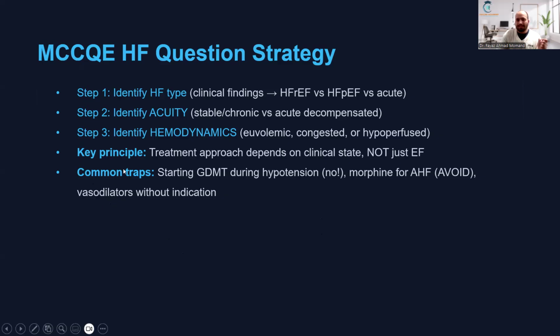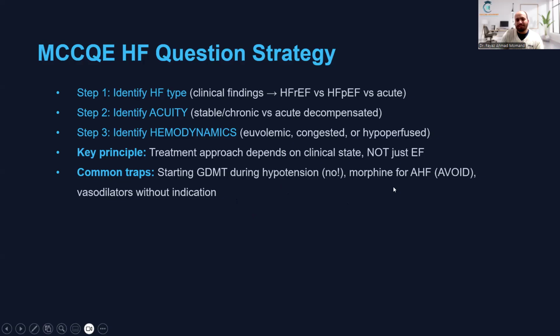Now, some common curveballs that MCCQE1 has is that they will give you low blood pressure and a full picture of acute decompensated heart failure. And they want you to focus on giving the patient inotropes to bring their blood pressure up before you start giving them fluids or diuretics. You cannot give them fluids, obviously, because they are already overloaded. But before starting diuretics, they want you to give them inotropes, stabilize them first, and then go for diuretics. If there is hypotension given, do not start diuretics. Stabilize the patient first, then you can go for diuretics.